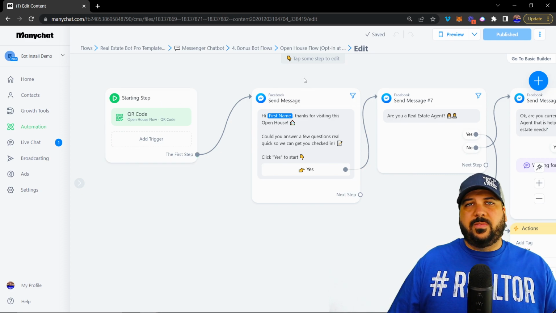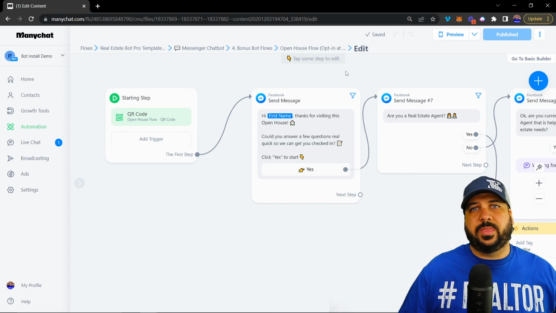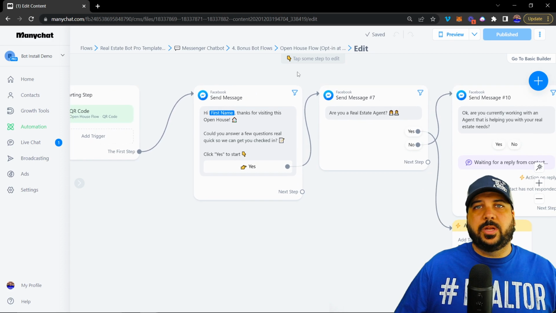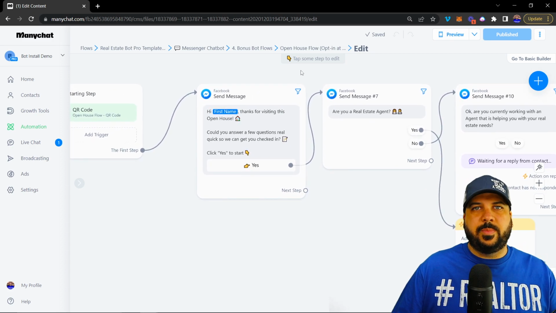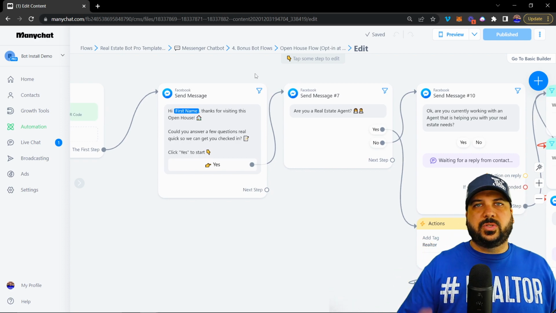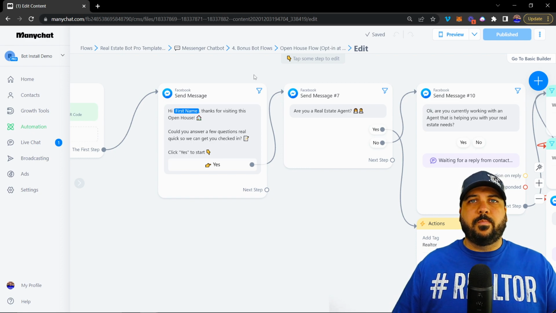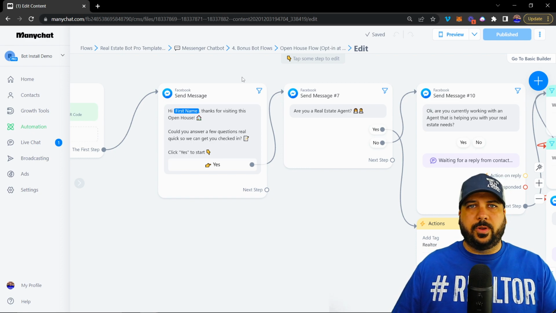Even if they give you a bad email or phone number, you still have them inside of Messenger where you can follow up with them, because some people will put in a fake email and phone number on a piece of paper, but they can't fake signing into your chatbot and connecting through Messenger, where they're automatically added to your database.